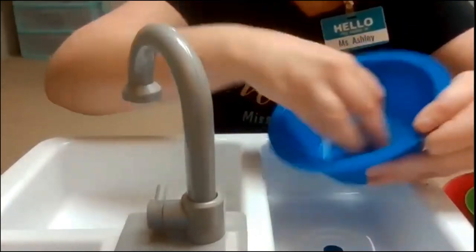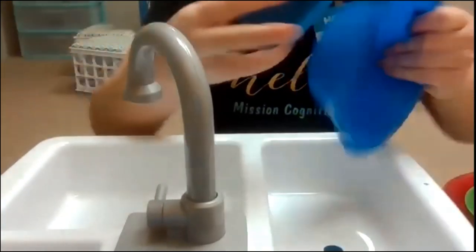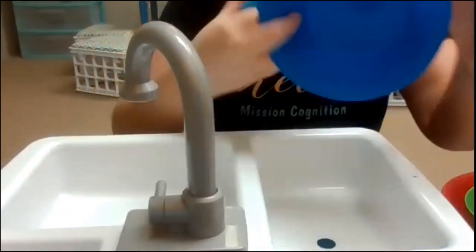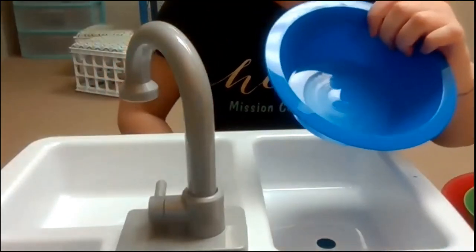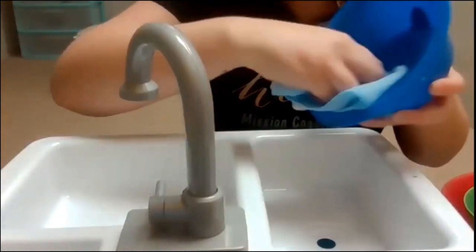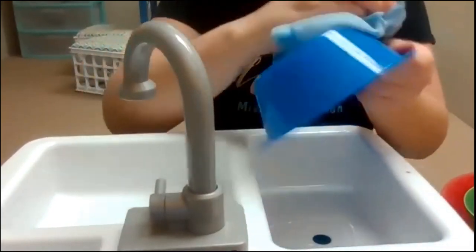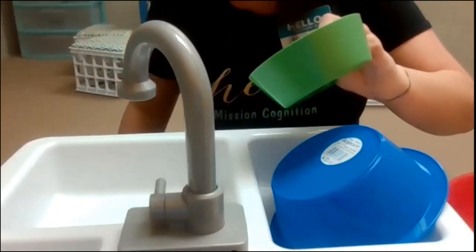Wash, wash, wash. Wash, wash, wash. Okay, now it's time to dry. I dry with my towel. Dry, dry, dry. Dry, dry, dry. All done. The green bowl is dirty.